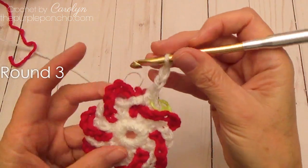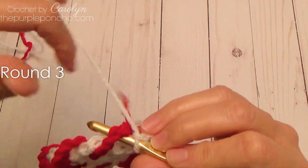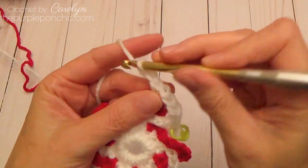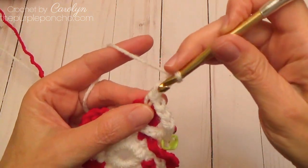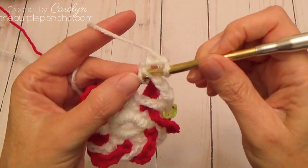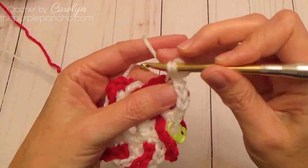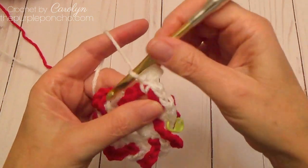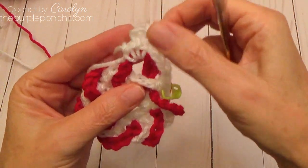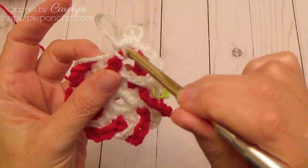I'm going to put my hook back in that chain 4. Round 3, we begin with a single crochet in the red. Just going right in that space, single crochet in there, and we're going to make a picot, so chain 3, and going through the front loop of the chain and the side leg of the single crochet stitch, yarn over and pull through and slip stitch, and then single in the same space again. So here's how that looks. So we have a single crochet, we have a little picot, and a single crochet inside that red chain 6 loop.